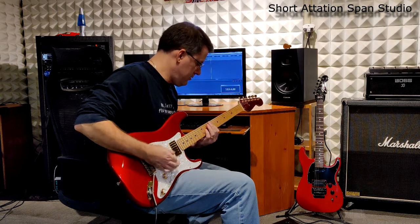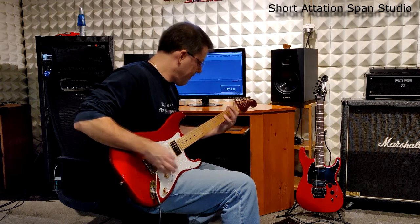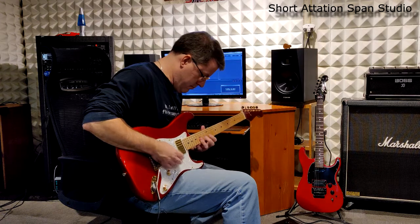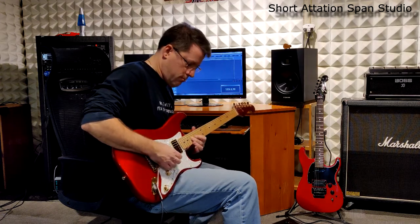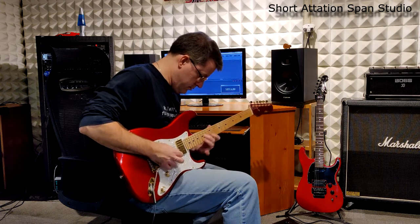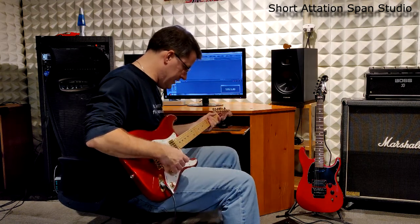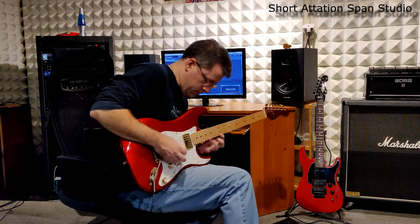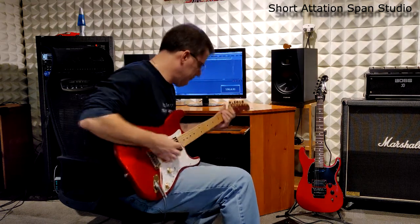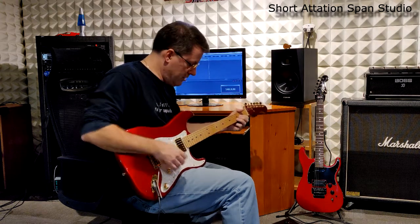Single coil. Double humbucker. It's got a pretty good bluesy tone to it. And that was an unusual tone. Let me try some crazy guitar tone. That was on the neck pickup.